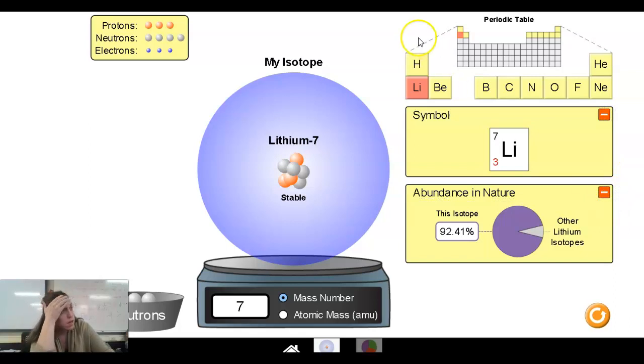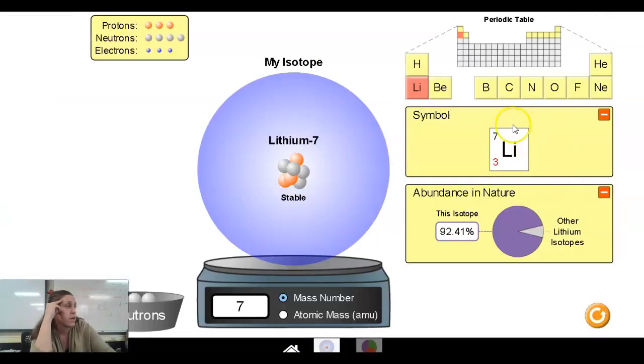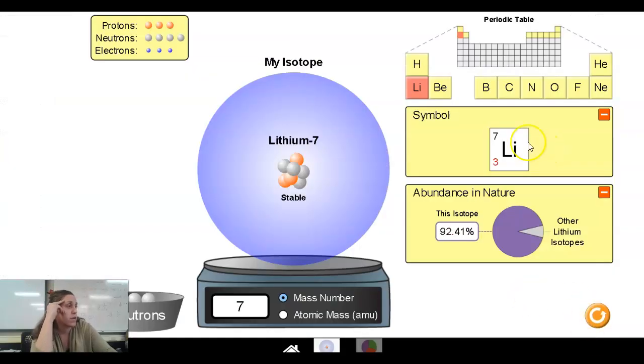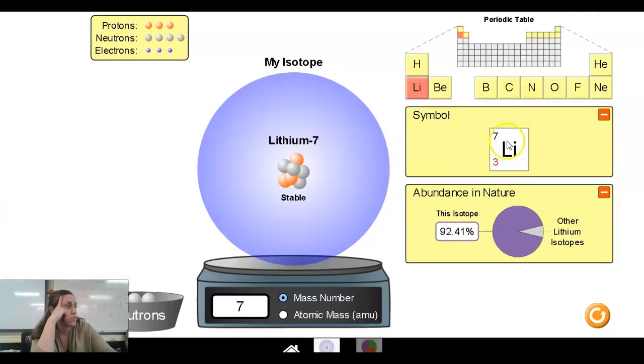Okay. All right. So what I would do is, maybe if you guys can, you want to get, you have 5, 6, oh, that would be the 7. Does that 7 match up? Yeah, see if you can't take a picture of that, snap that. If you can't, that's okay. You can fill out the other ones, and then we have 8. So I'm going to go to lithium 5. I'm only going to do lithium 5.